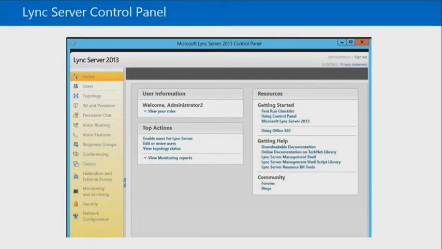So the control panel, if we're looking at the Lync server control panel, you'll notice off the get-go that it looks the same. And in the majority of things, it is the same. Your biggest changes are around 2 different environments. One being, you'll notice persistent chat is within the environment, and there's an actual tab that exists.